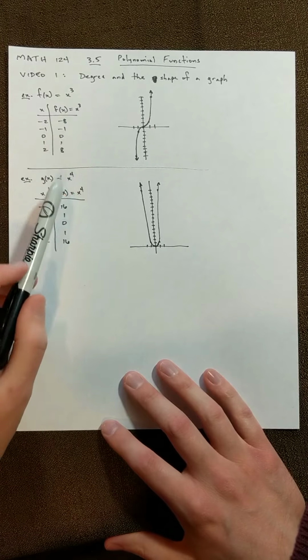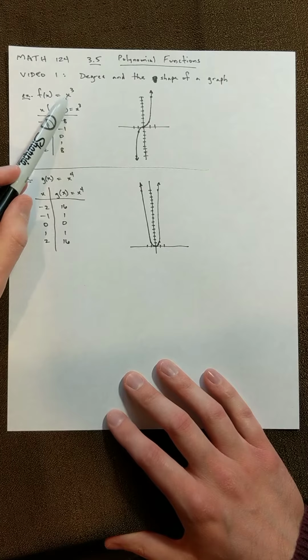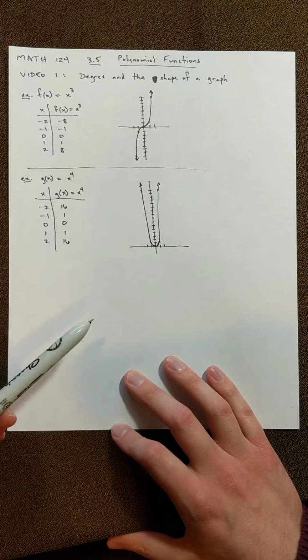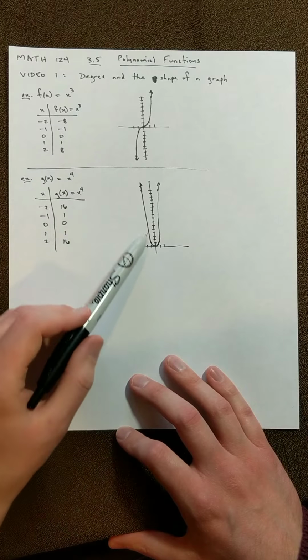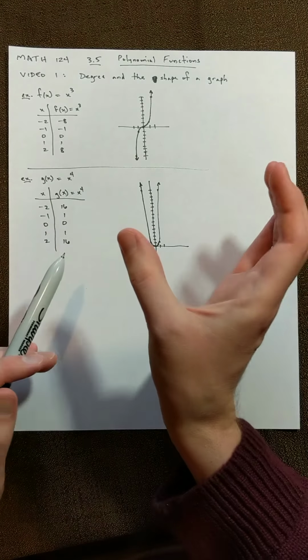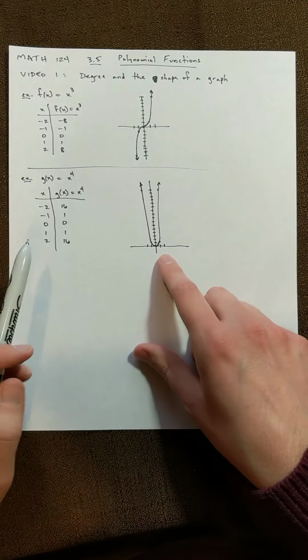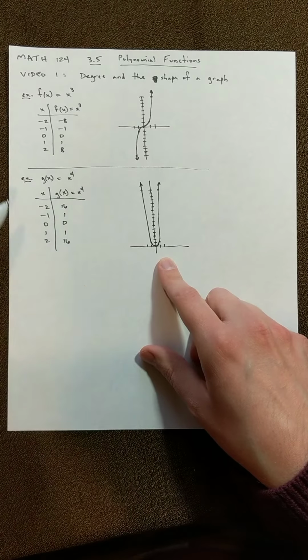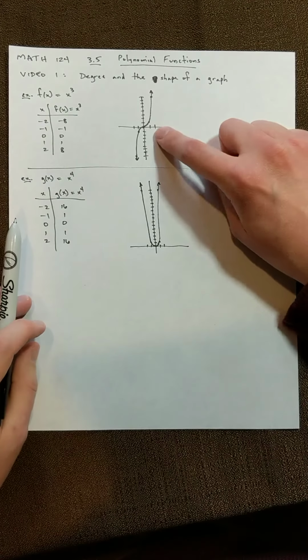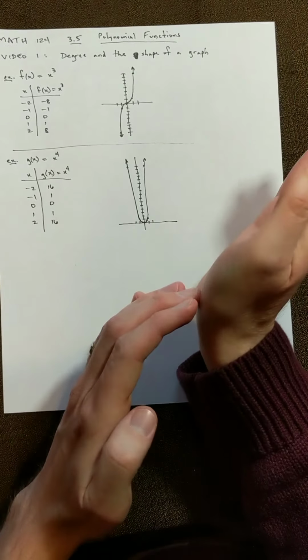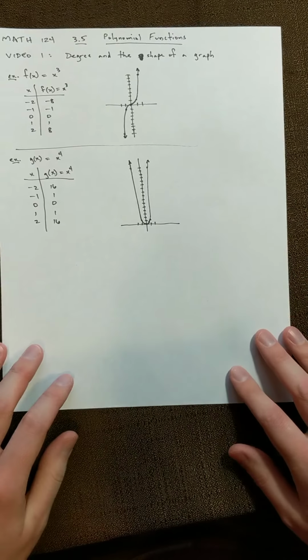Now I have two examples on the piece of paper that have x to the third and x to the fourth, so degree being 3 and degree being 4. And you'll notice that the x to the fourth looks most similar to what we've seen before, the parabola shape. It's a little bit steeper, a little bit shrunk down, but it is generally the same shape, whereas x cubed is doing something pretty different. Instead of going up and to the right and up and to the left, it's going up in one direction and down in the other direction.